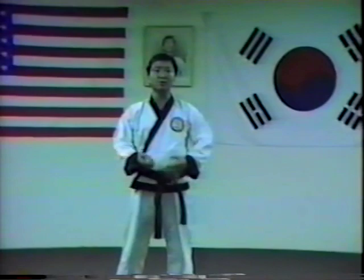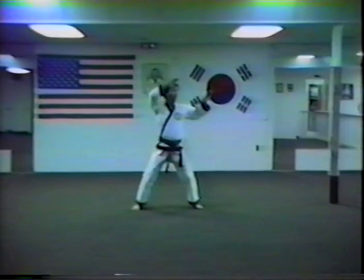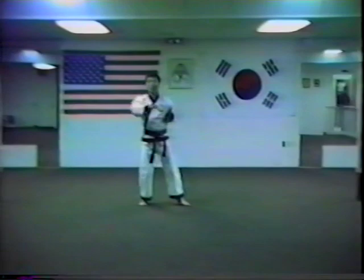So from here, 준비 motion. Okay, 하나, 둘, 셋. Instead of doing close, you have to just open. The other side, same way. 하나, 둘, same way. So practice both sides many times.